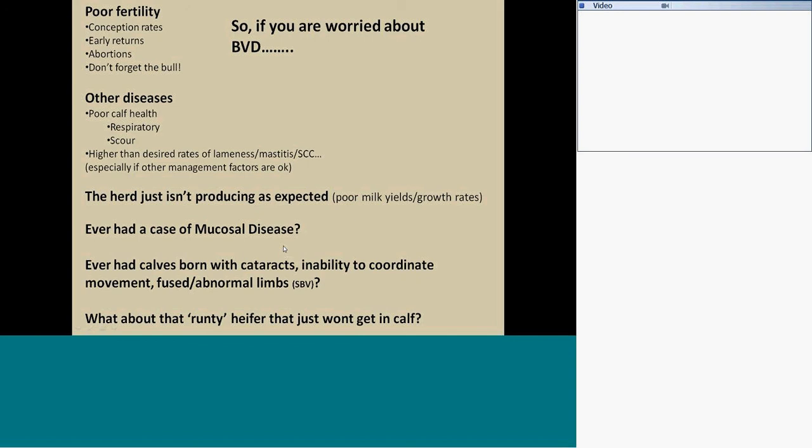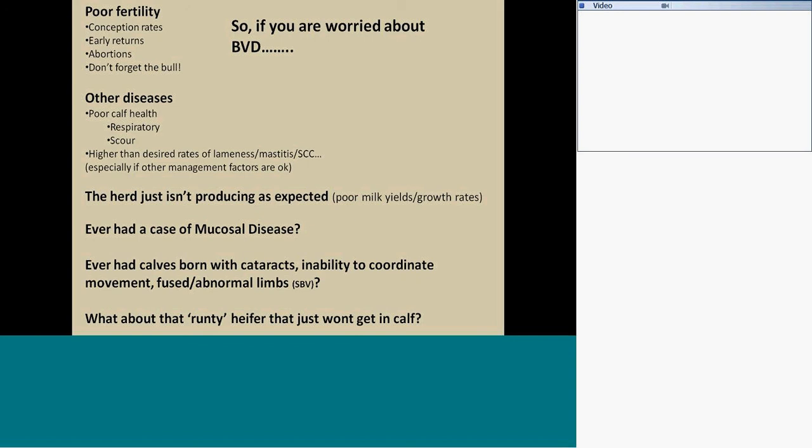Talk to them about the diagnostics and see if you can develop a tailored diagnostic plan for your farm in order to find out your herd status. Talk to them about the risks in terms of biosecurity and vaccination, and really, I think, start to develop some sort of herd health plan, because this is a disease we can do something about.